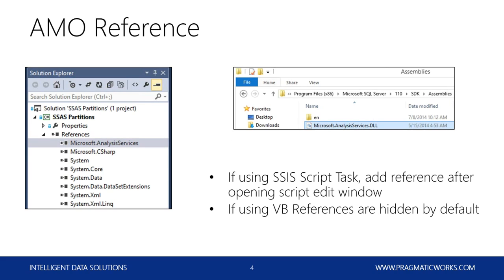Here's a quick screenshot of where that is in your environment — what it looks like if you aren't familiar with adding project references. On the left, we see the Solution Explorer. If you're working in a C# project, you'll see a References folder. I've got Microsoft.AnalysisServices highlighted there. Once we add that, we gain access in our project to all the capabilities of the AMO assembly. If we don't add it, you're going to get compile errors and red squigglies showing that it can't access those built-in functions and objects.